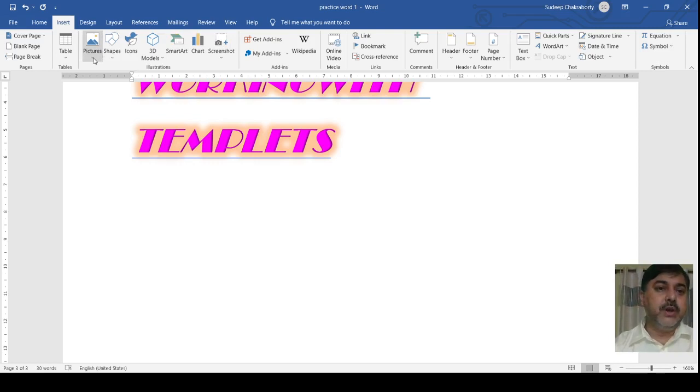Suppose you want to insert a picture. If you click on it, you see here, from device, online. I am taking it from online. As I am taking it from online, it says please wait, you are signing in to your account. It is connecting with my online connectivity system, and it is finding those pictures from there. Bing will help you find the pictures.